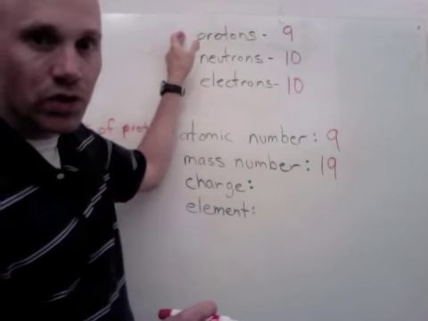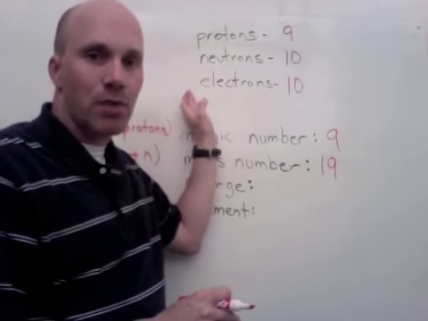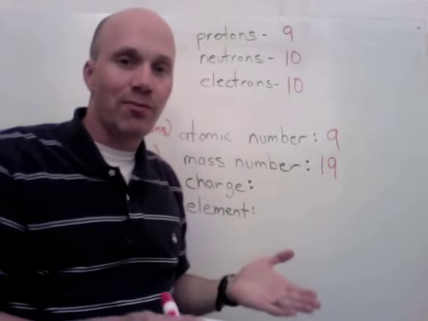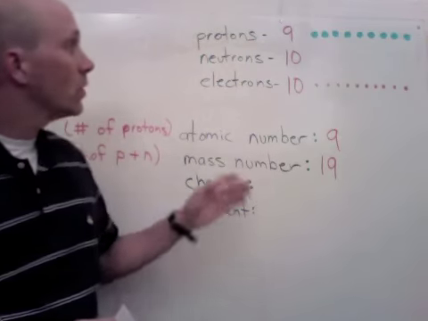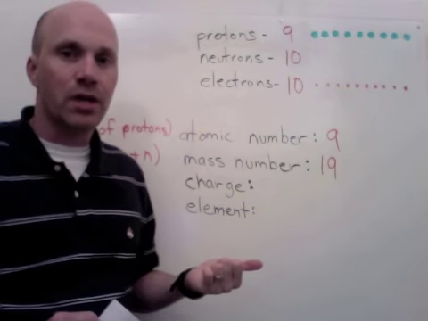Charge has to do with the relative numbers of protons and electrons, because each one of these has got a plus 1 charge. Each one of these has got a minus 1 charge. So the one that you have more of is what's going to determine what the overall charge of the atom is. So when calculating charge, I think it helps to think about it visually.